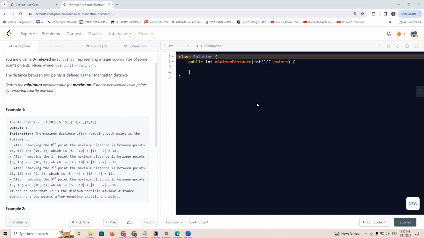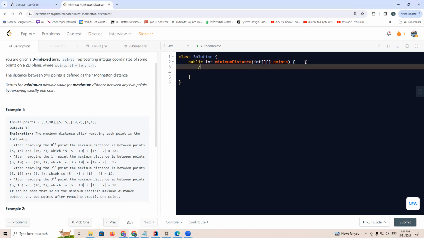For the Manhattan distance of 2 points, the distance between point x1, y1 and x2, y2 equals the absolute value of x1 minus x2, plus the absolute value of y1 minus y2.